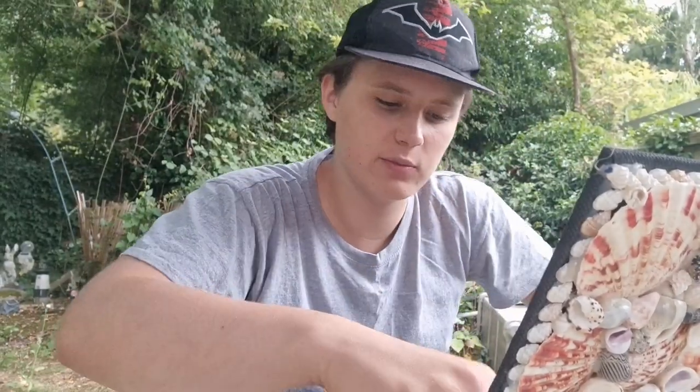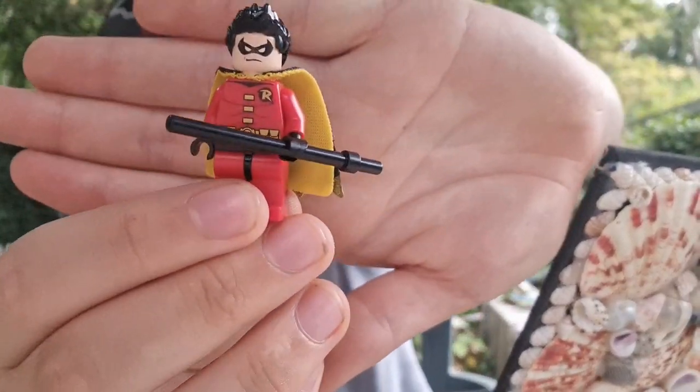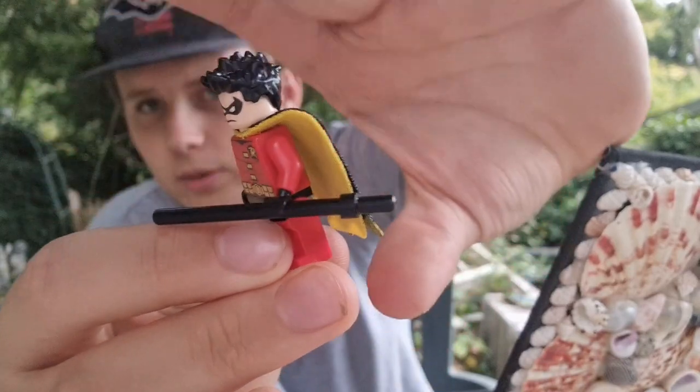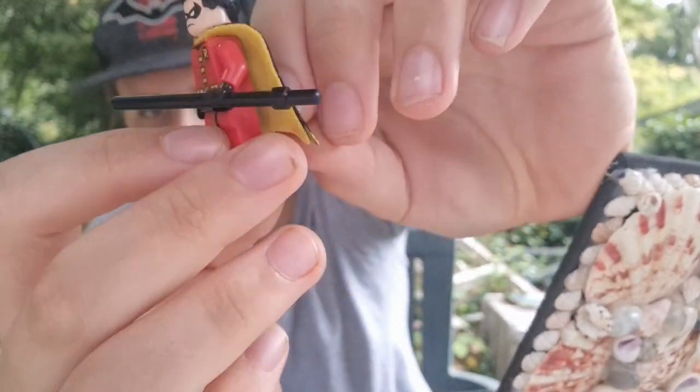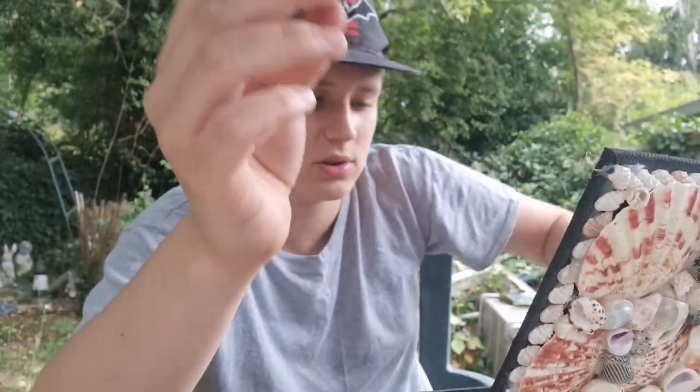Then we move on to Robin. This is one of my favourite Robins. I love Jason Todd's Robin, so I had to include Jason Todd's Robin suit. People call it Tim Drake's. It's not. It's Jason Todd's originally. Get a life. Here we can see Jason Todd's suit with a new hairpiece I added as well. And I also made this custom cape, which is yellow on that side and then black on this side. I just super glued it, pretty much.